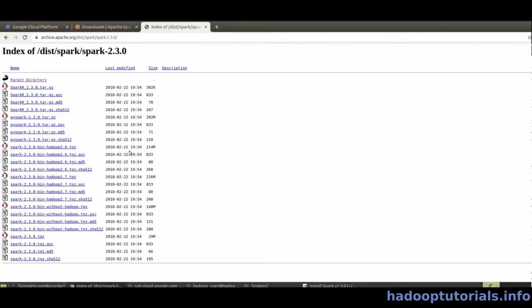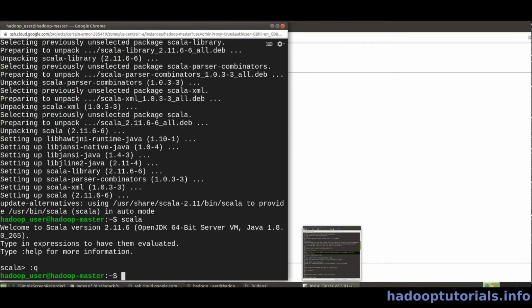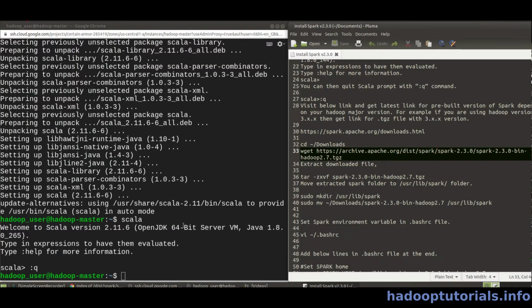So I'm going to go ahead and copy the latest binary file, which I believe is 2.7, which is this. And then I'm going to download it into the downloads folder.